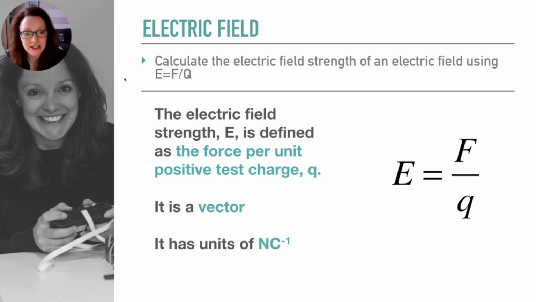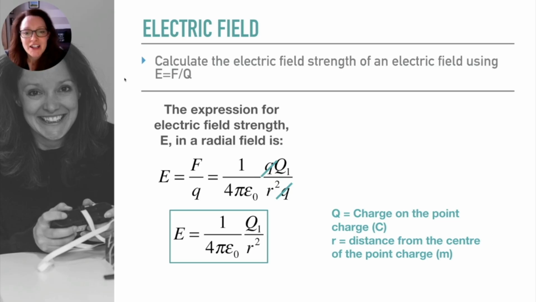Memorize it, okay? Electric field strength, like electric force, is also a vector. But electric force has units of newtons. This electric field has units of, well, let's have a look at the formula. The formula says F over Q. So the units must be the units of F, which is newtons, over the units of Q, which is coulombs. So newtons per coulomb. Units are newtons per coulomb. Remember that definition.